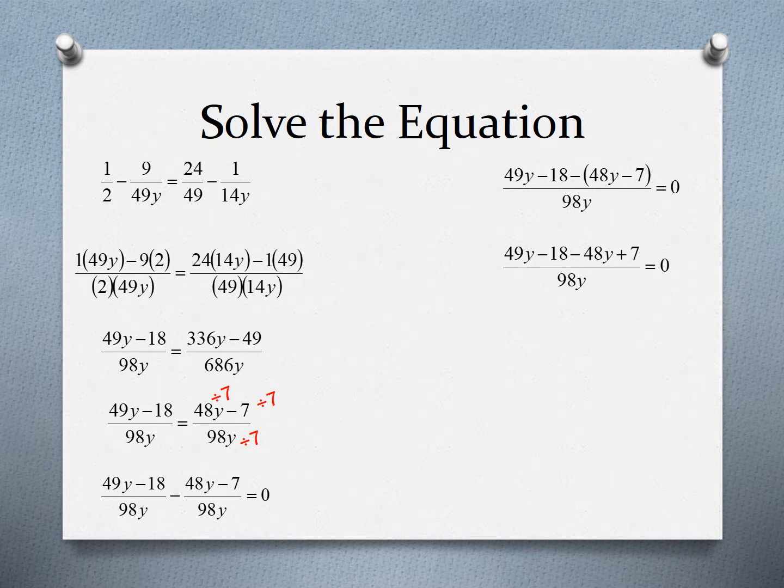We're getting back to the basics here, so we've eliminated as much convolution as we can. Now we're just dealing with simple combining like terms in that numerator, so I go ahead and do that and discover I'm just left with y minus 11 once I combine my like terms. And then I know that I can always deal with that denominator. I want to get rid of that denominator if at all possible.